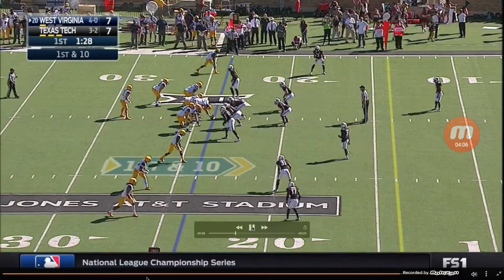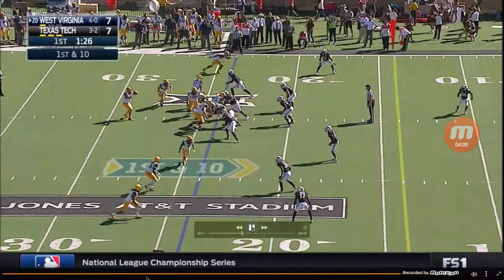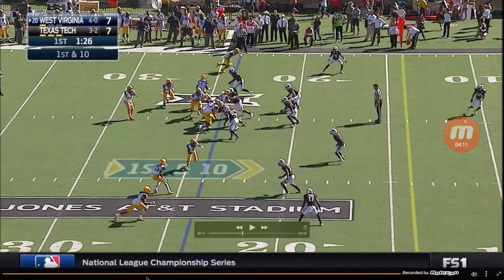You can see right where he's looking. Very well coached, obviously. See his eyes right there? Okay, his eyes right now, he's not looking at the quick screen, right? His body's facing that, but his eyes are right here on number 7. And what he's waiting to see is what number 7 is going to do. And once number 7 declares, he's going to make his decision.